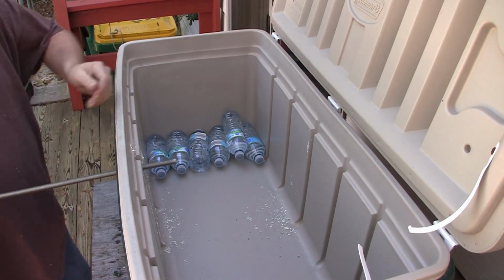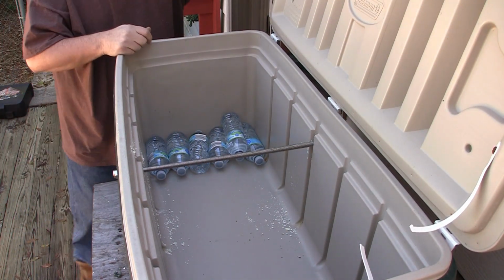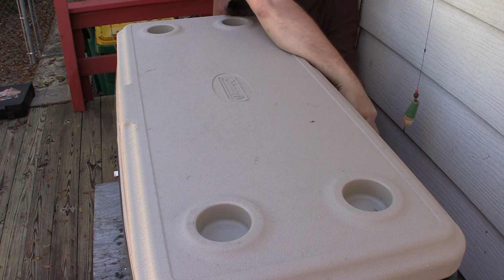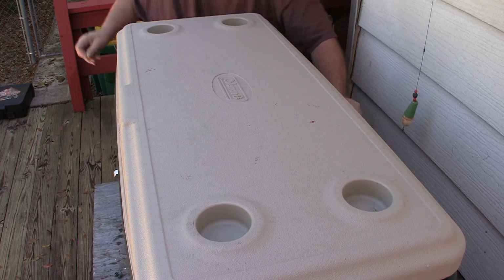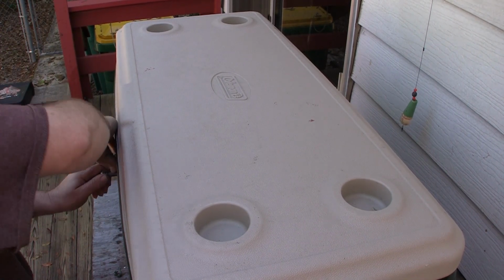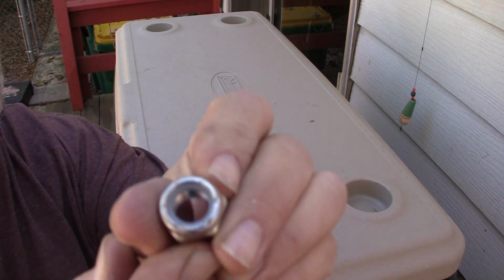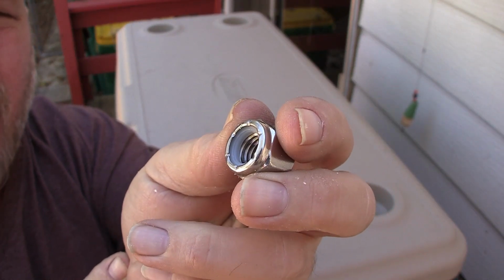Now, run my all thread through there. Put the bolt on the back side. These are Nylock bolts. I'll show you that in just a second, what a Nylock bolt is. If you don't know what a Nylock bolt is, these are lock nuts. They have a little plastic nylon inside of there that keeps them in place so they don't vibrate back out.